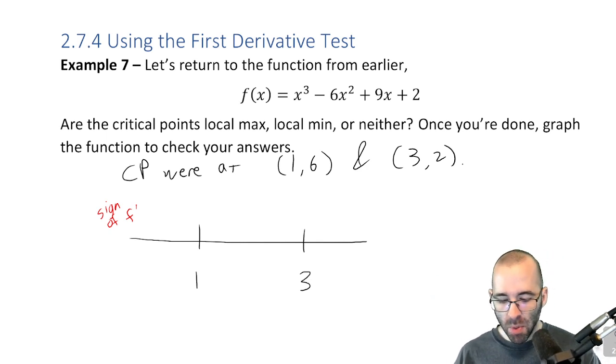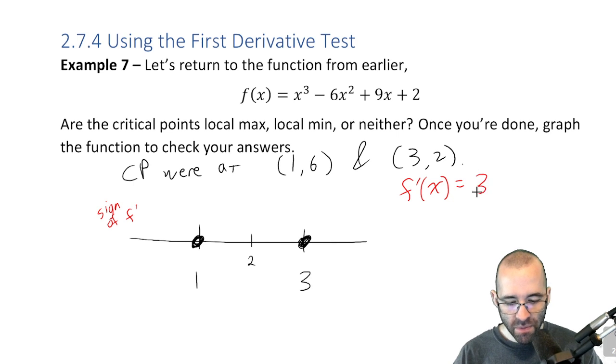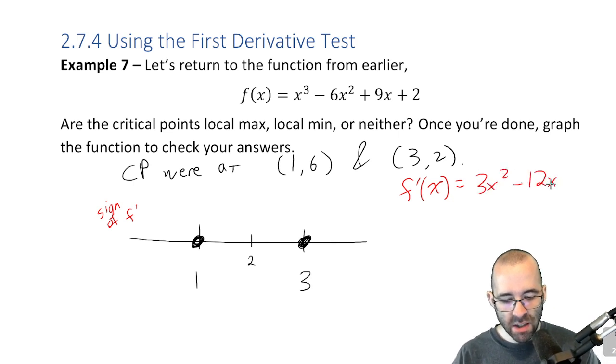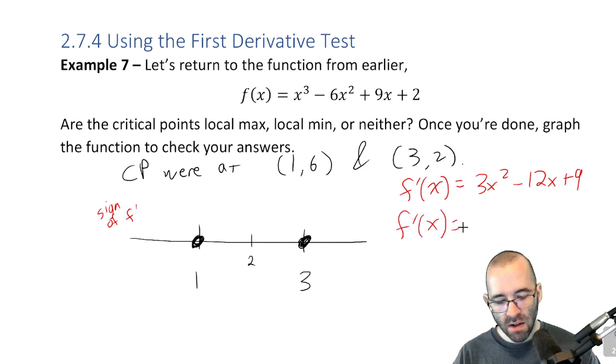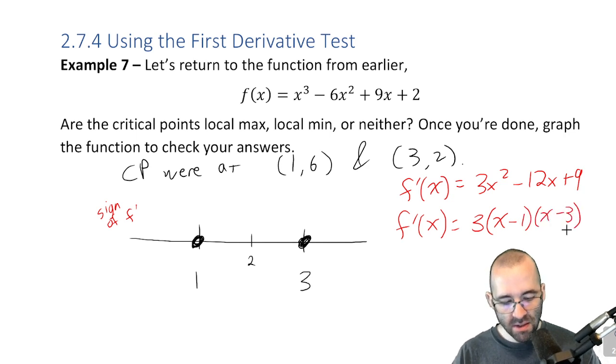So let's pick a point between 1 and 3. Any point here. 2 seems like the natural choice, but you could do anything. If we look at 2 again, these are our critical points. These are the things that we really care about. What is the sign of the derivative here? Well, what was the derivative? We said the derivative was 3x squared minus 12x plus 9. And we ended up factoring that, and when we factored it, we got x minus 1 and x minus 3 like this.